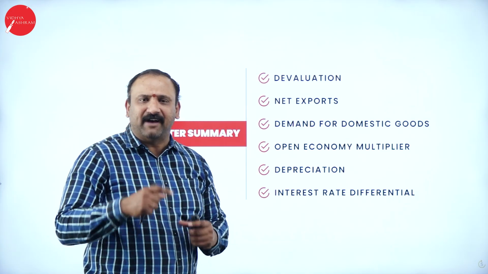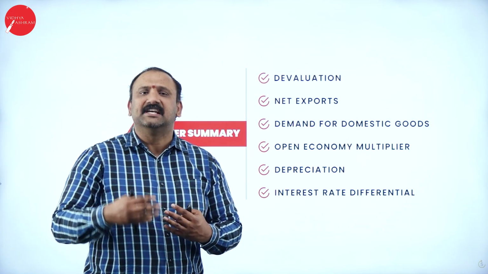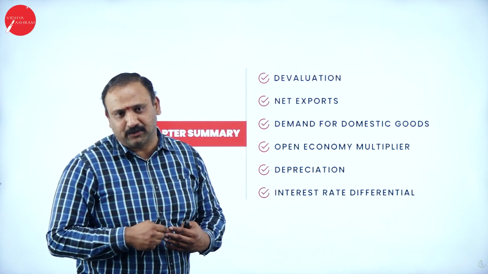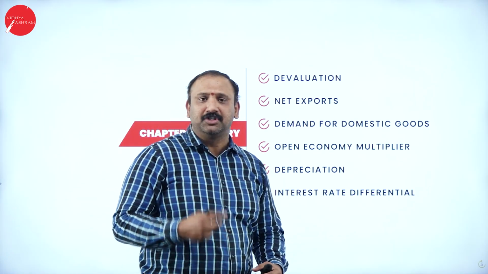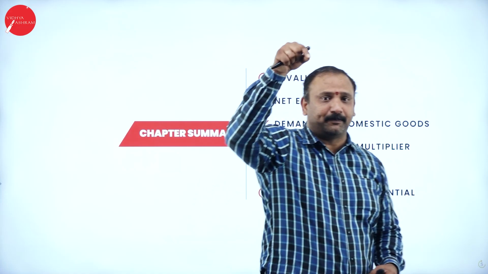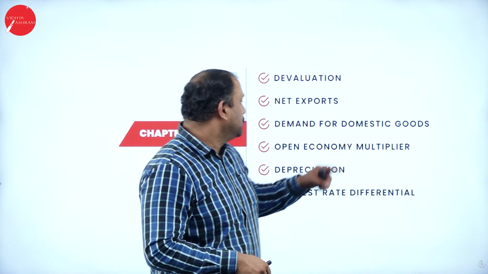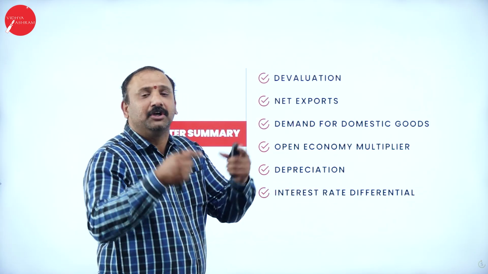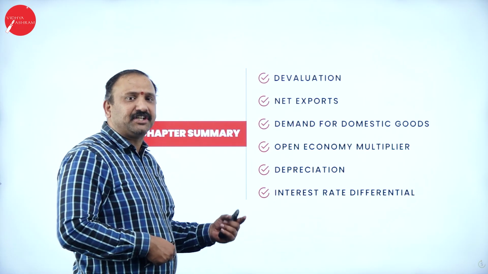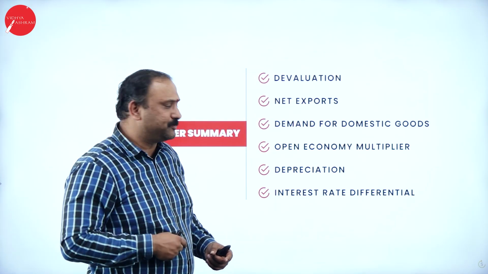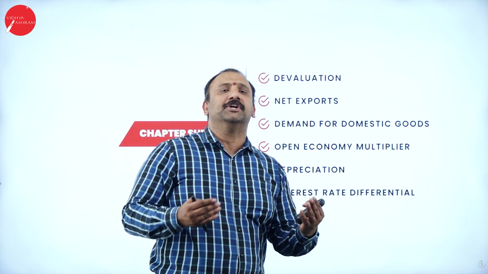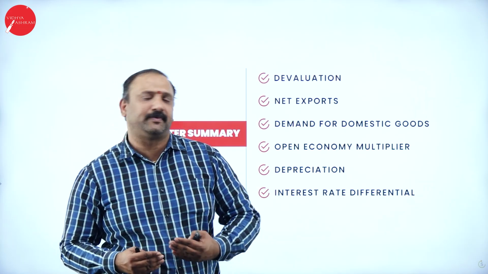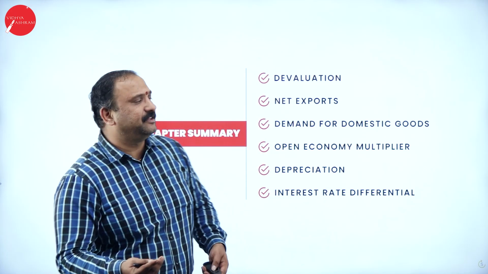We're going to talk about some devaluation, which means to say that how currencies are being valued and devalued altogether. The net exports, the final export value that goes out of the country. Demand for domestic goods, what is the demand for your goods that are being produced in your country, followed by the factor called as the open economic multiplier, where you get a chance to multiply your exports through by trading with other countries. Depreciation in terms of the value of rupee as well as in terms of export. Interest rate differential. Why? Because when you start trading outside, there's always a difference in terms of the interest rate between your country, that's a home country, and the foreign country.